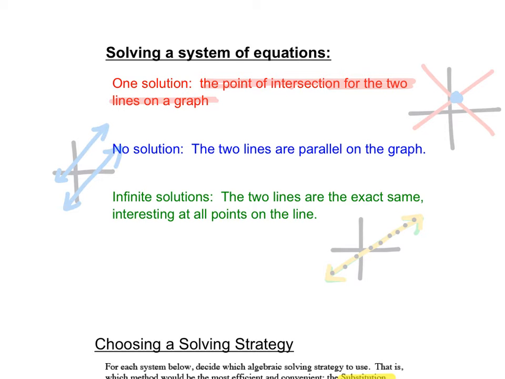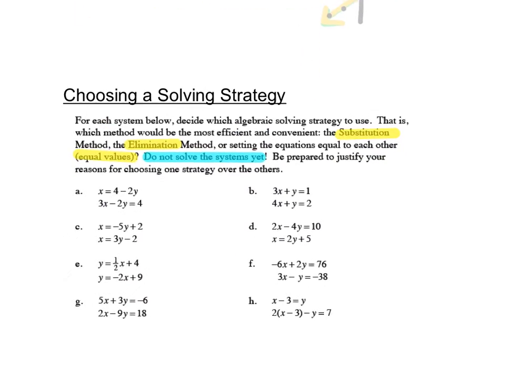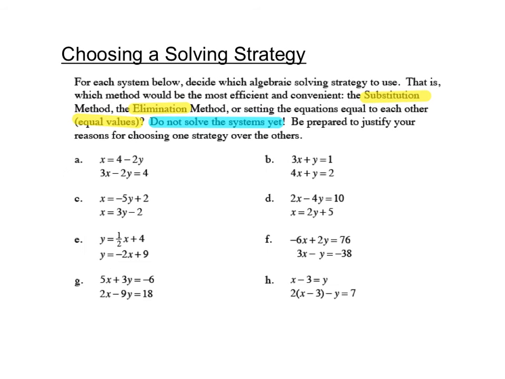Now that we know what our solutions look like in terms of a graph and what we could have as possible answers, we need to look at what strategy I should use to solve a problem. We've learned 3 strategies so far. Equal values method, when both equations are in y equals form or x equals form. Substitution, when only one of the equations is in x equals or y equals form, and we can replace that into the other equation. And the last method is elimination, when both equations have the x's and y's lined up on the left and they equal a number. And we can try to add the two equations together to have the x's or y's eliminate from the problem.